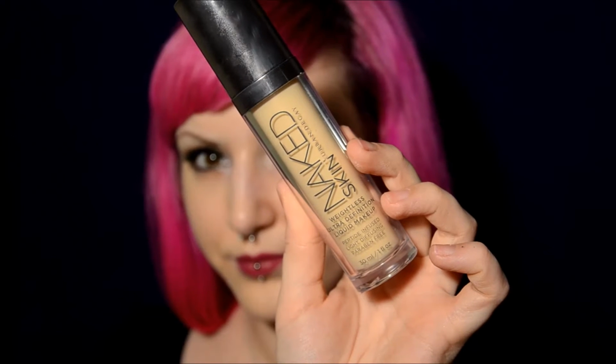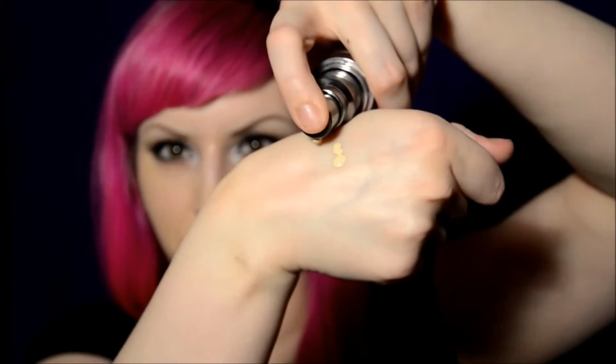Instead, look for something like this BB cream by Helena Rubinstein. If you don't need that much coverage all over, it almost doesn't even give any color whatsoever, and it adapts beautifully to your skin tone. But if you want more coverage, the Naked Skin by Urban Decay in the shade 0.5 suits even the palest of the ghosts out there. This has been my go-to foundation for a while now. The coverage is buildable, it has a fluid texture, which I really like, and most importantly, it doesn't make me look like an Oompa Loompa.